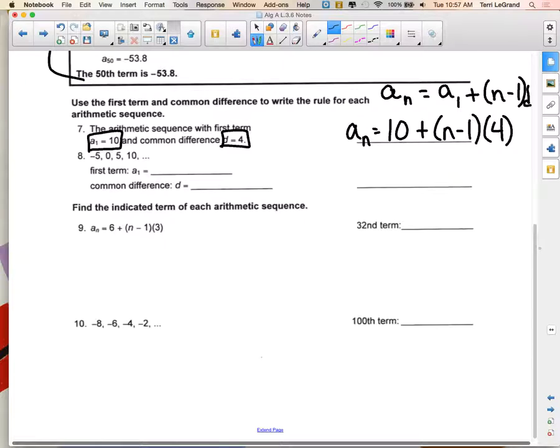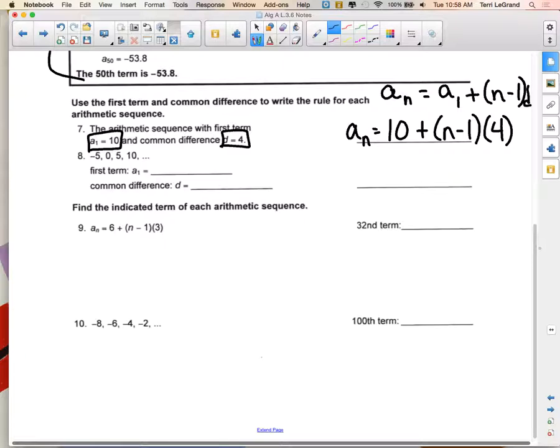There's the rule. So now, if I give everybody in here a different term number to find of this sequence, you could all use this rule to get it. So if I said to Andrea, you're going to find the second, Maisie, you're going to find the third, Seth, you're going to find the fourth, using the rule, all the way around, we would be able to start this sequence out. And then I would get to Blake and I'd say, you're going to find the 200th term for us. You might want to use this rule so it doesn't take you so long, because I'm not going to wait for you. Okay? So this is the rule that would help us find any term number of that particular sequence.